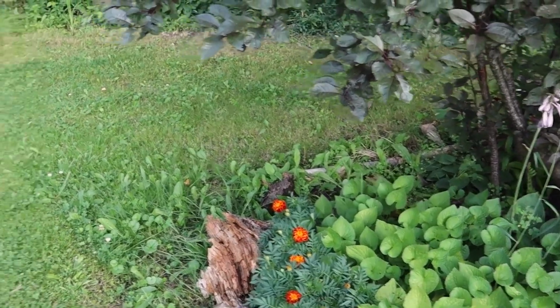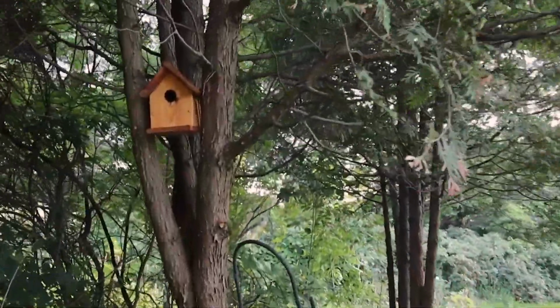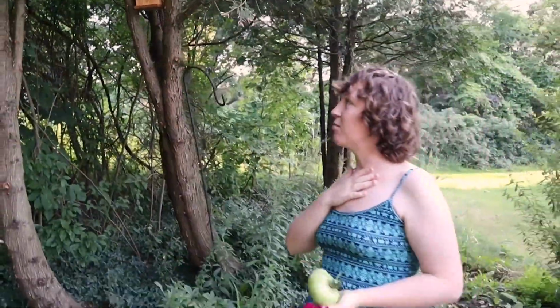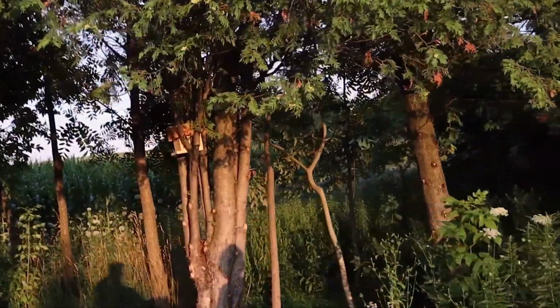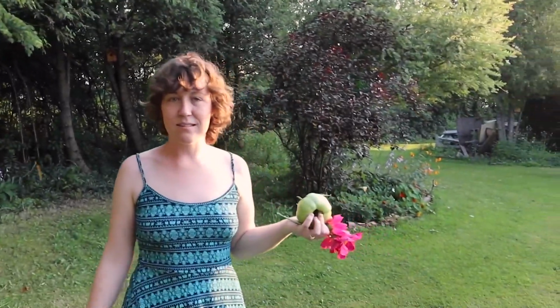Now let me show you the beautiful birdhouses that the love of my life made me. Come close. Alex made that for me. Well, he made it for birds on behalf of me. Or he made it for me on behalf of birds. It doesn't matter. The point is birds are going to live in our backyard and they're welcome here now. There's one here. There's one in our willow tree, the one that we're getting married under. There's one over here. It's going to be great. Basically, I am going to just be a Disney princess, and that's all.